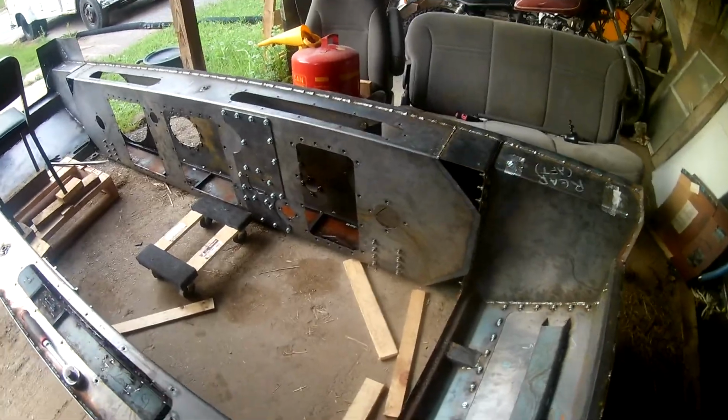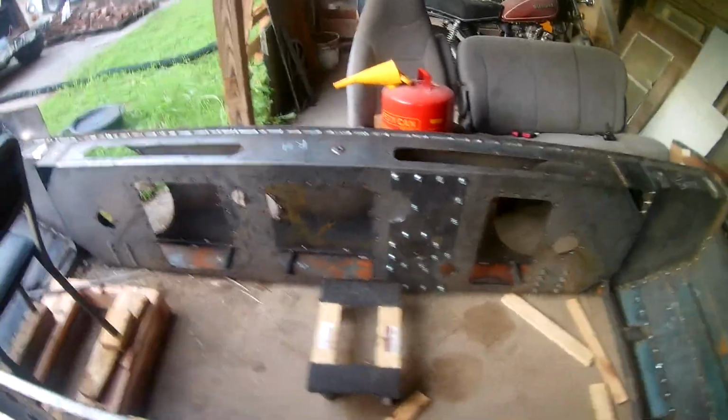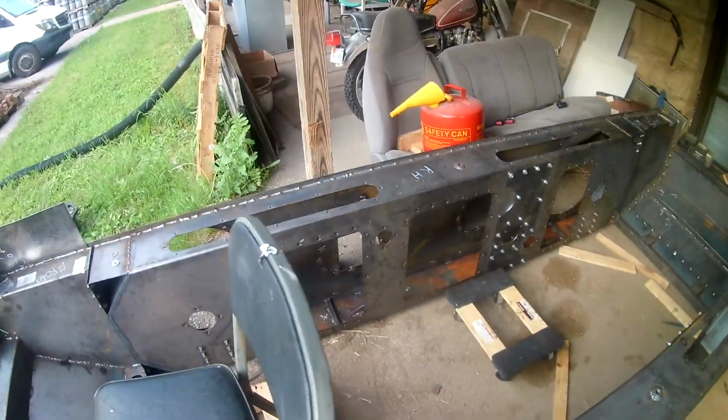Down here, trailer mounting plate, and then of course I got my hinge plates down there as well. So I just got to get some PTO pins to hook up in there. And then of course this will be RTV'd during final assembly, so it's nice and sealed up. But it's coming together.